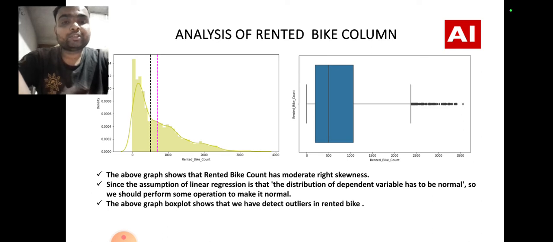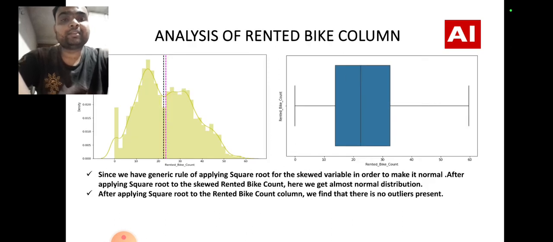Since an assumption of linear regression is that the distribution of the dependent variable has to be normal, we should perform a square root operation to make it normal. And the box plot shows that we have detected outliers in rented bikes. Analysis of rented bike column. So we plotted the graph again between the rented bike count and bike count per hour.